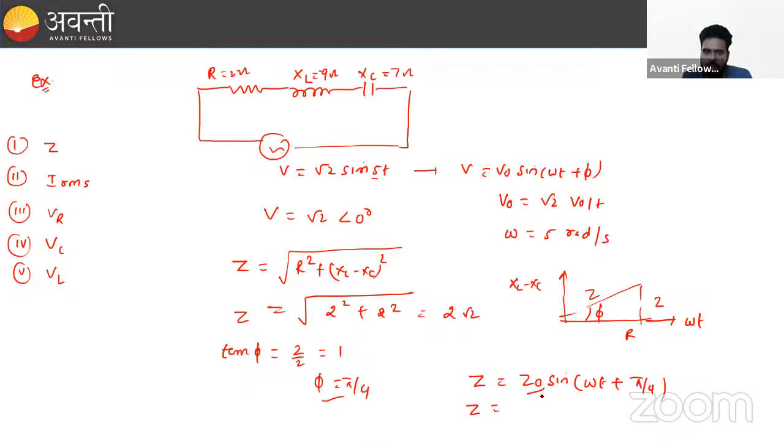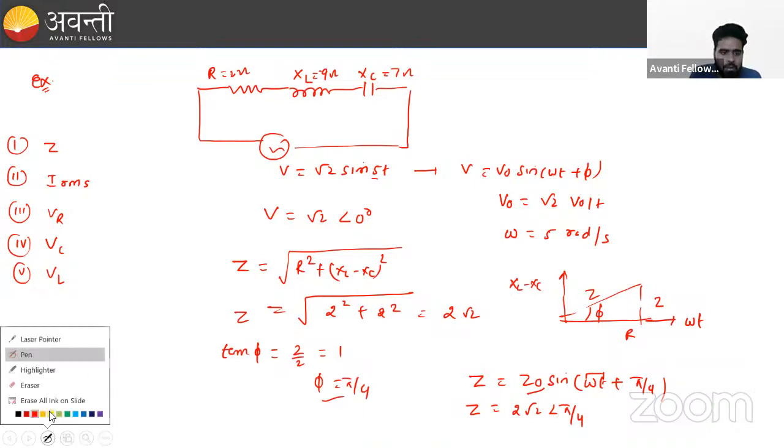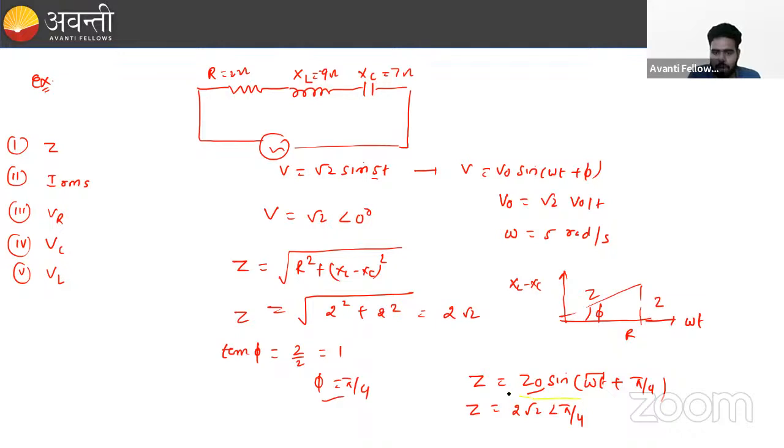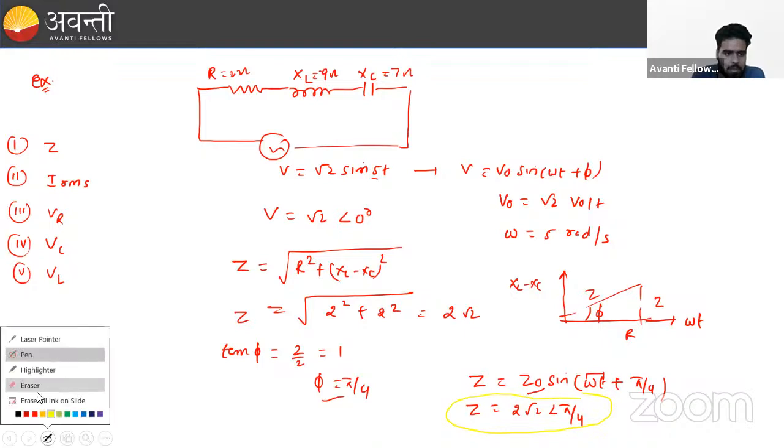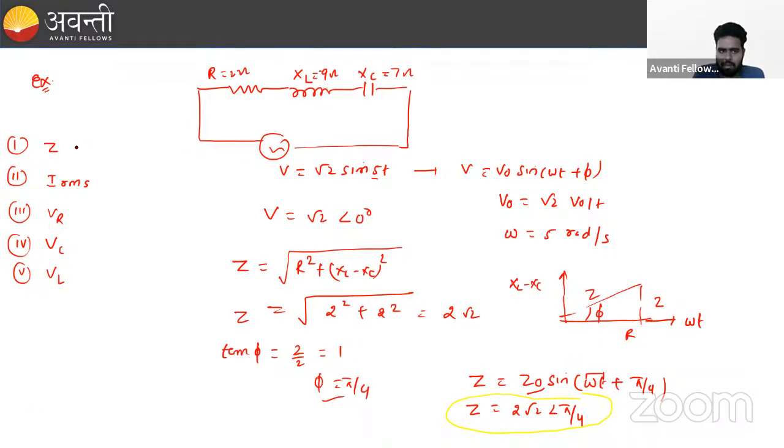Write down the magnitude of the impedance, that is 2 root 2. Then see what the angle of phase is after omega t. So this is omega t, this is our reference, and this is plus pi by 4, which means anti-clockwise pi by 4. I hope this is clear to everyone, how we can write this. So again, this is the equation of Z, and in magnitude it is 2 root 2.